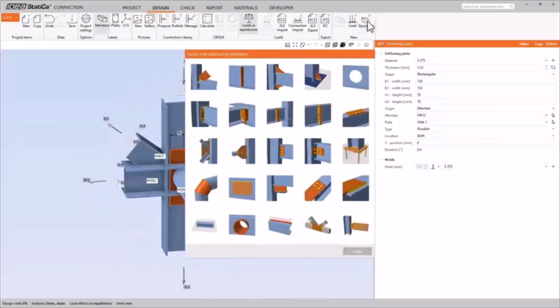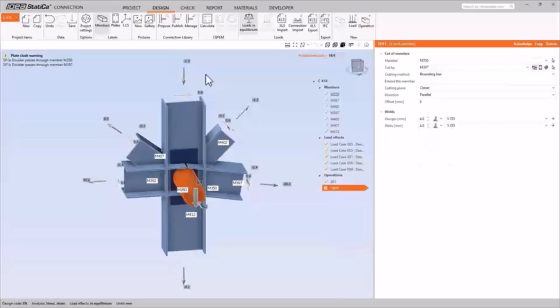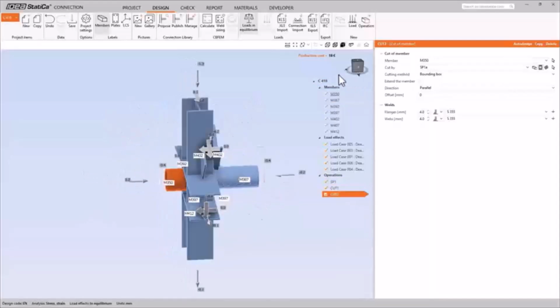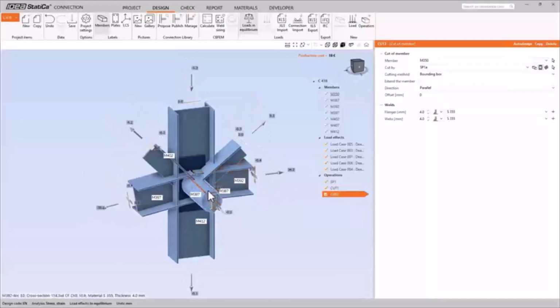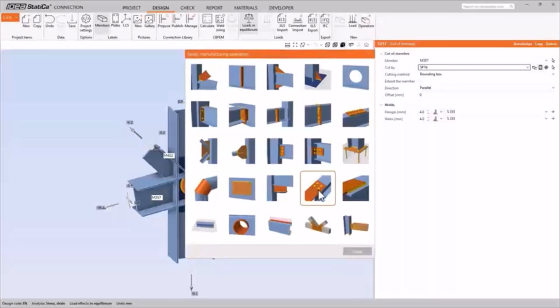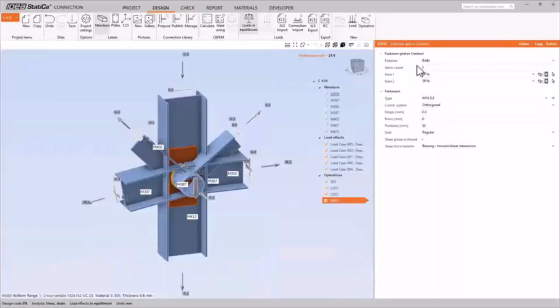So that simple operation is supplemented by, let's say, for instance, a cut of a member. And for this, we're going to cut one member against the plate. If we don't know the name of the plate, we can select it and it fills it in into the correct panel. We don't have to do these manual operations every single time. If there are like operations, then we can copy one and just change the parameters of the input. Now, I'm not going to take you through every single operation within this connection, because that would take us well over the hour mark if we're going to get some questions into this.